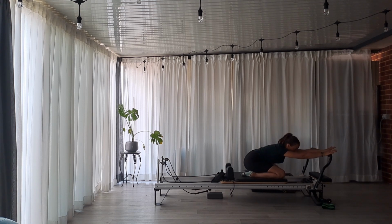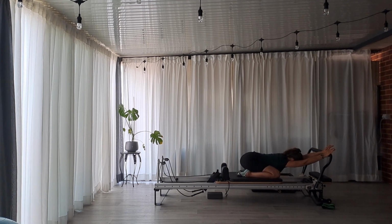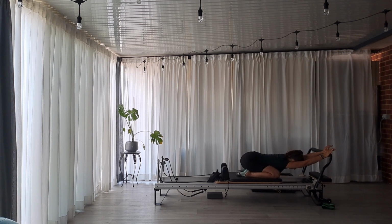Gently leading with that chest, going down. Push that left bottom onto that left heel. Feel it stretch all along that left side of the body. Ribs are drawn together, T-zone's on, pelvic floor's on a little, two breaths there. Relax shoulders away from the ears.